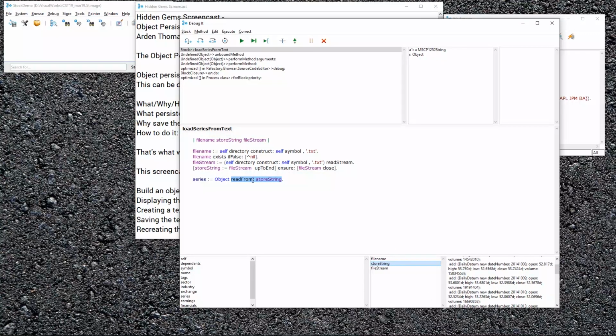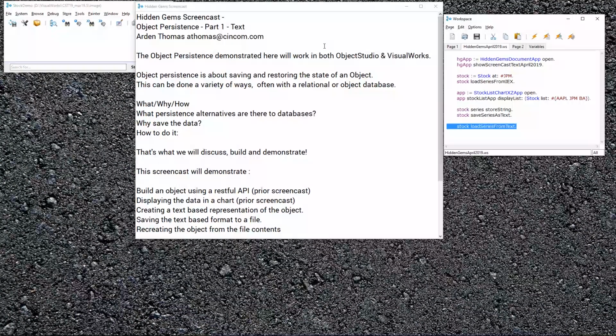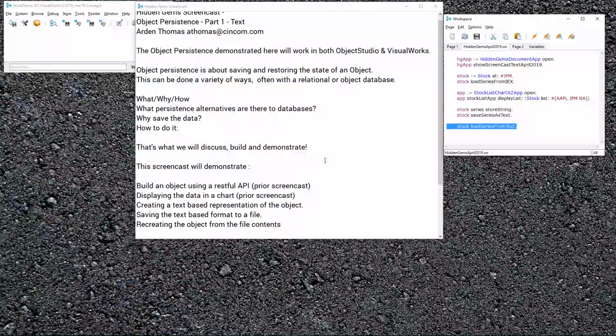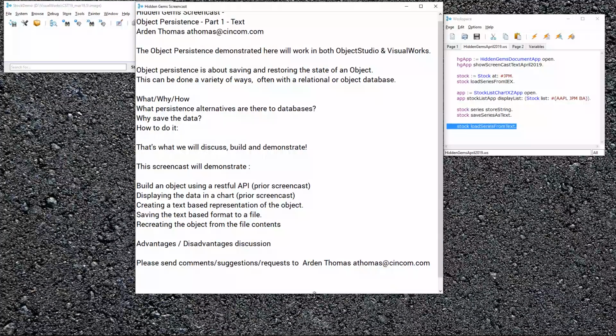And now we say object read from that store string, and in fact, that recreates the series. So there's what we've got. We created a text-based representation of the object. We saved it to a file, and we recreated it from the contents.